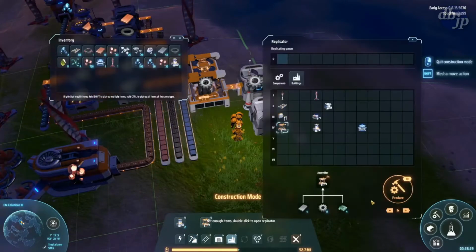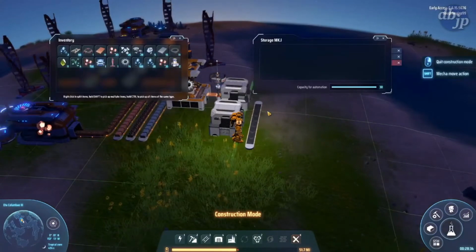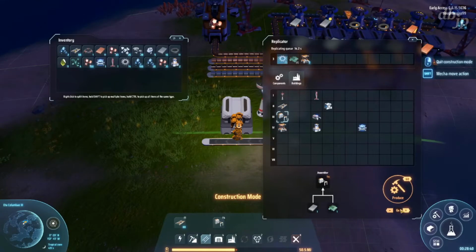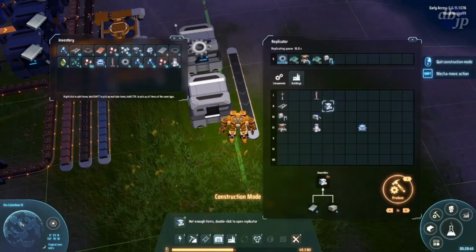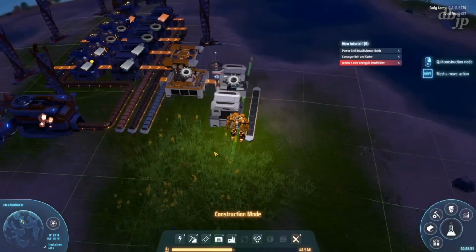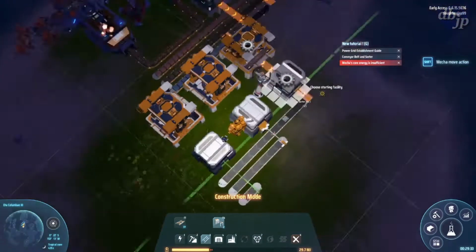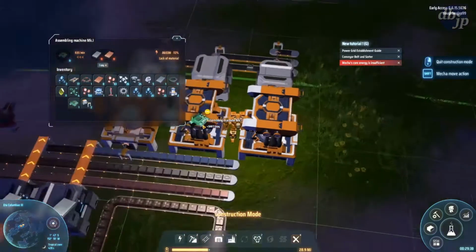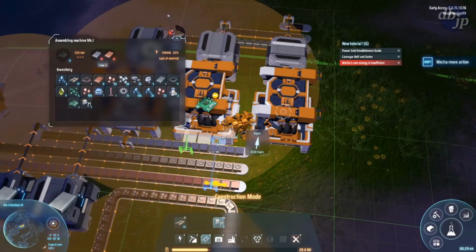So next we need a couple more of these assemblers. And we'll need some of these as well. Why don't you make 5? Because we're gonna need more. And one of these. Sweet. So this will be gears, this will be this one, and this will be this one. So we'll have circuit boards in here, and they need iron and copper. So one from the iron belt and one from the copper belt.